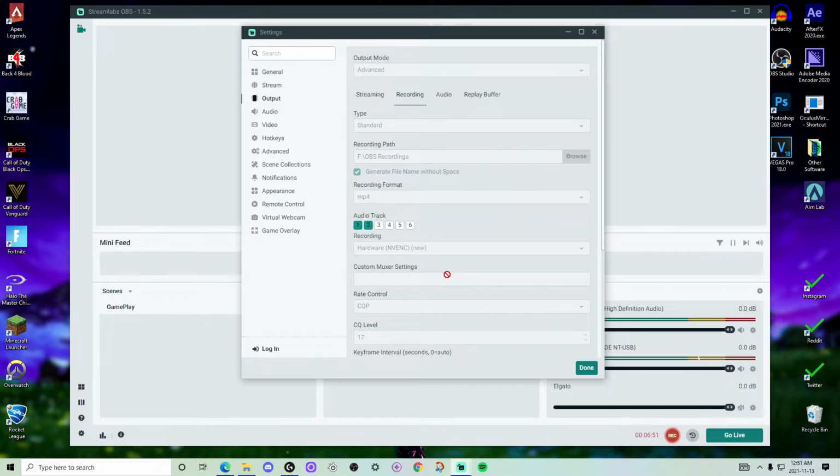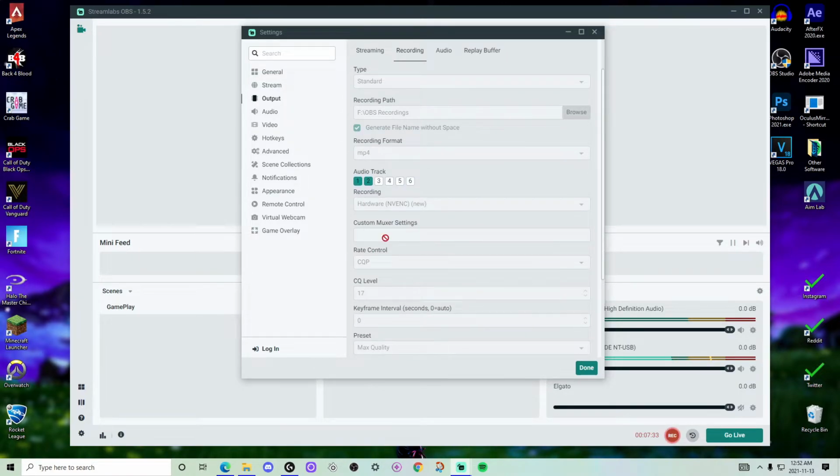If you're using the NVENC new or the NVENC just by itself, that just means it's taking it off of your graphics card. It does have its own little chip that it's encoding the video and recording with, so it keeps the stress off of your CPU. That's the main thing that you want to keep. If you have a good CPU, like an i9 9900K or whatever like that, go ahead, it wouldn't hurt. But if you're wanting to get the most out of your PC, I would try to keep it off of your CPU.